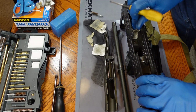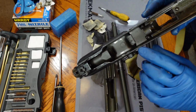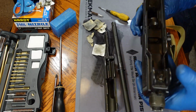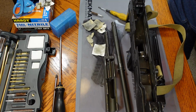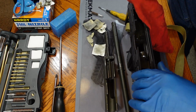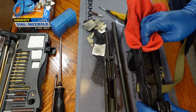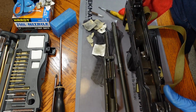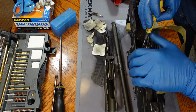And that ramp was pretty dirty. And I don't know if you can see it, but you can see that the liquid is kind of shining in here, okay? And that shine lets us know it's good and wet, which is what we want. So rather than go through a bunch more patches, I'm going to use my rag in here because it's a large area. I'm going to try to use that to mop up the additional material that's in there. Okay, alright, that looks pretty good on our ramp. So I am going to work it just a little bit more because it looks like it might be a little carbonized in here. Yeah, it's a little carbonized.